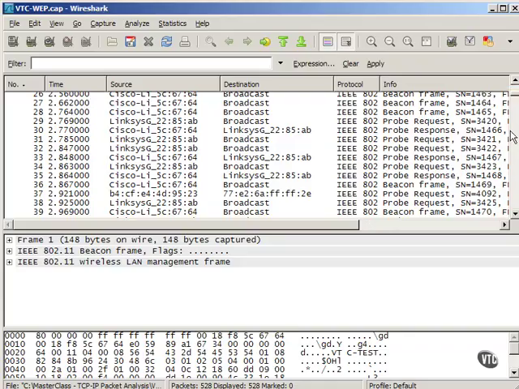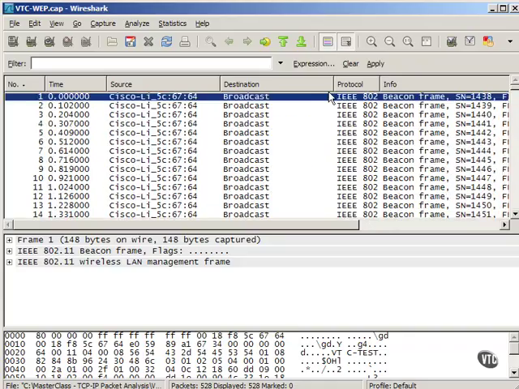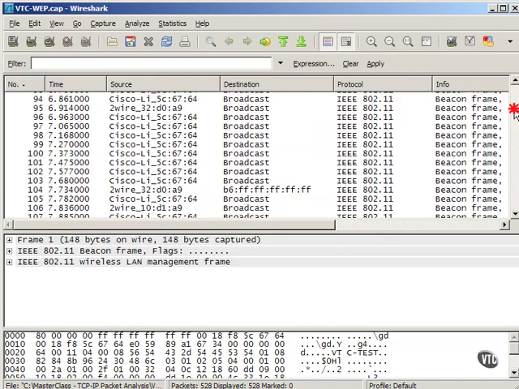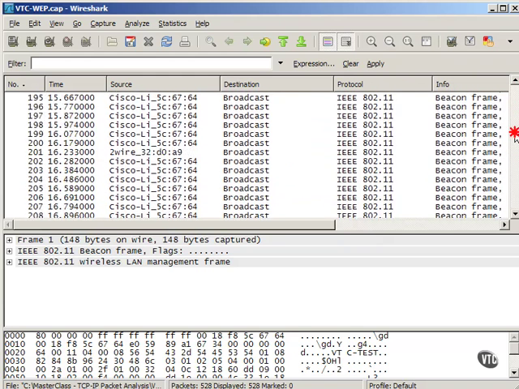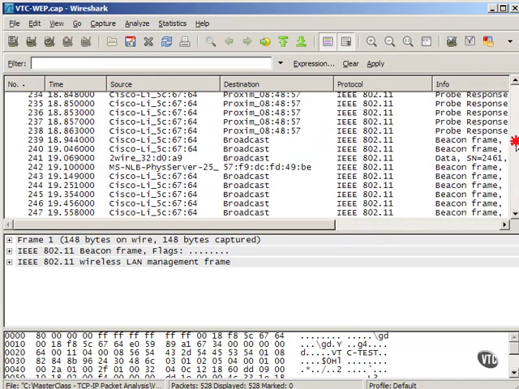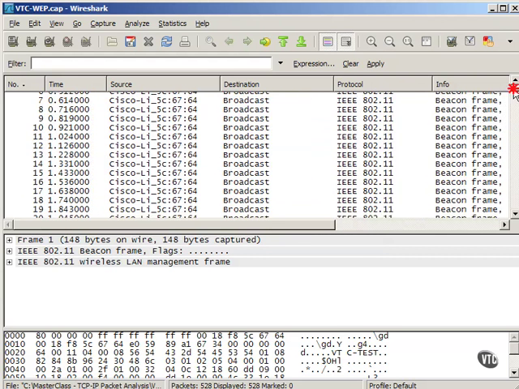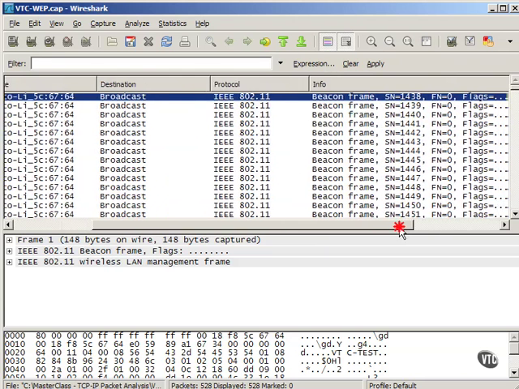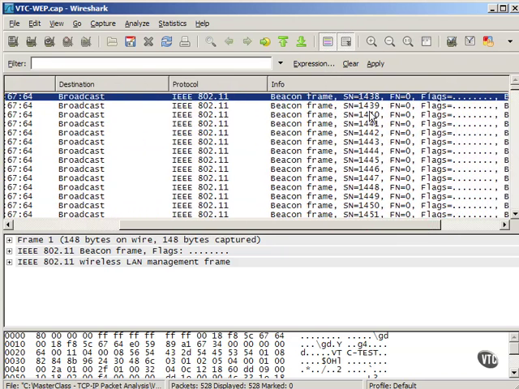Now, you're also going to see in the protocol type the different protocols that we have. And of course, there's really only one protocol that we're concerned with in wireless, and that's 802.11. And as you know, there are several different standards. There's the A standard, the B standard, the G standard, and now the latest standard still in draft is the N standard. And all these progress to faster data rates and better strength transmissions. Now, if we look over here to the info section, we've got what kind of frame this is.